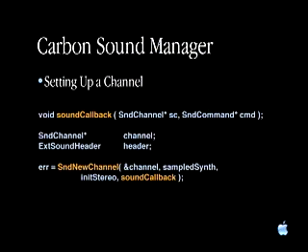So one important thing you need to have if you're using the buffer and callback scheme is a sound callback. And I've prototyped it up there at the top. It takes the sound channel parameter and the sound command. And then when you actually want to create a channel, the channel is the thing that you actually send your sound commands to play your buffers. You pass it a pointer to a sound channel. You pass it, in this case, we're telling it we want to send sampled sound. We want a stereo channel. And then we pass in that callback.